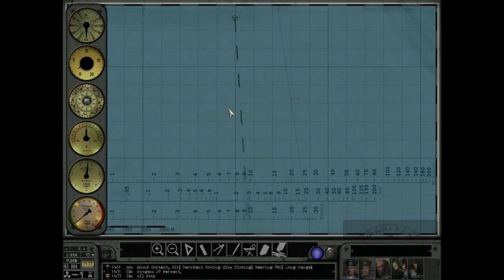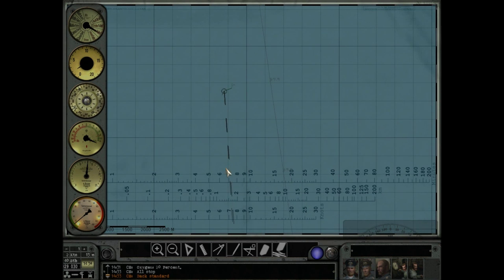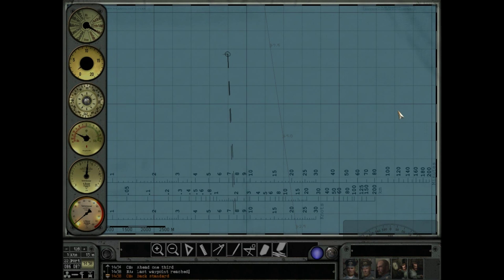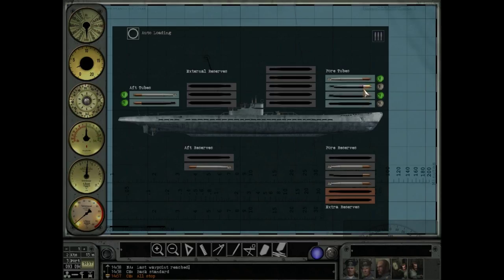They're not exactly where I put them, though, so I might need to do a little bit of backing up. Whoops. Shit. It's because I've still got a course thingy going on. It wants to try and turn while it backs up. Let me get rid of this. And back up again. Don't know if I've somehow damaged that torpedo tube, which is why I can't load anything into it. See, it's loading that one. Will not load this one.